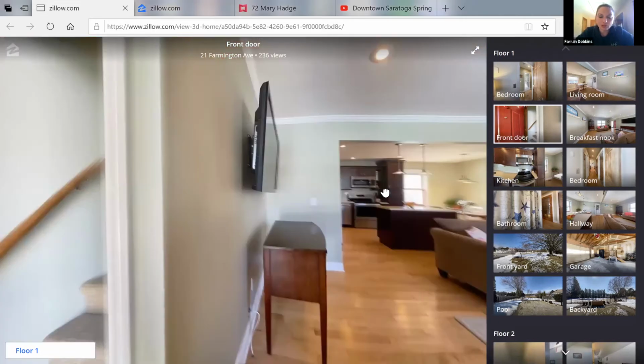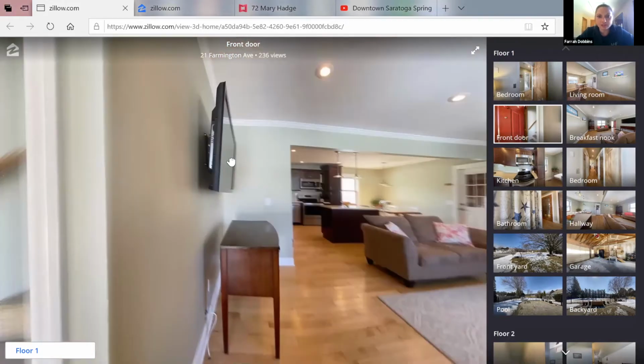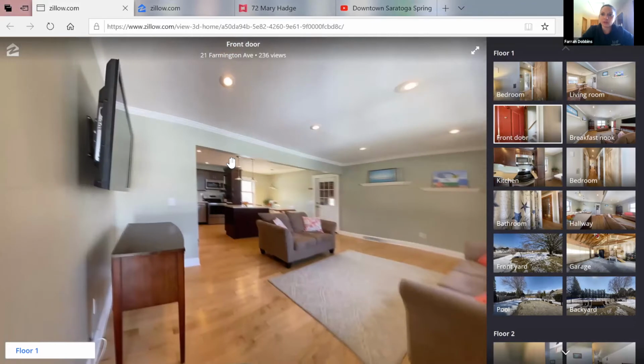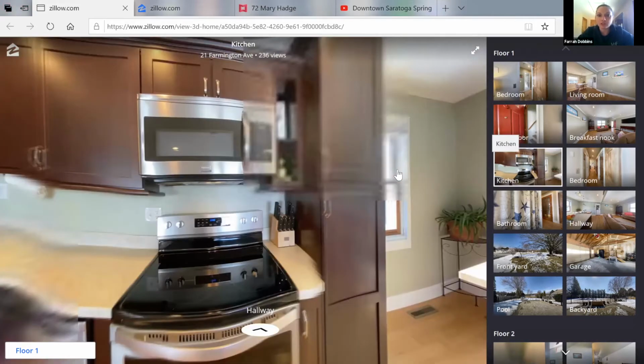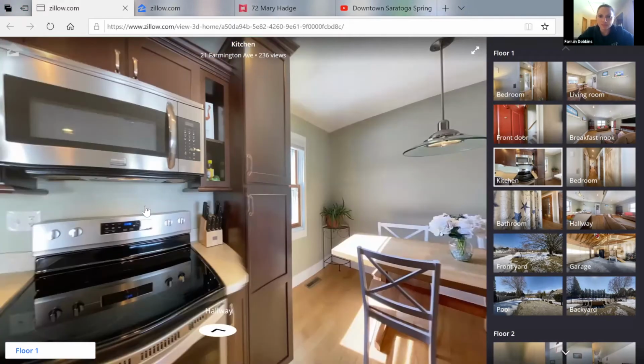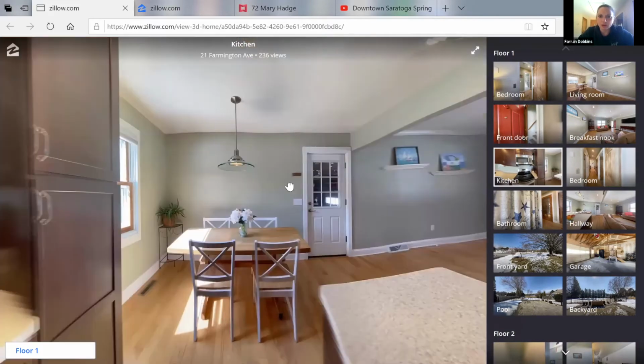Okay, so like I said, it gets the job done. You can see where the living room is in relation to the kitchen, and where the stairs are in relation to the living room. Then you can go on to the next one. This is where I was kind of talking. I think this was one of the images that maybe didn't stitch together quite as well.